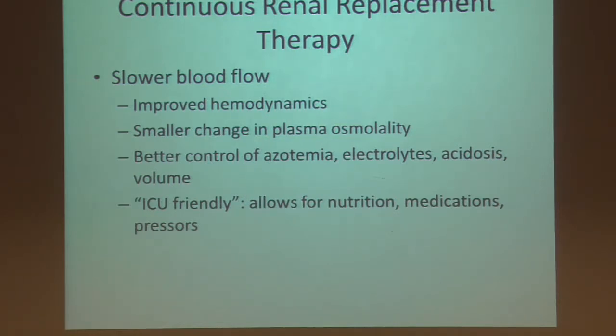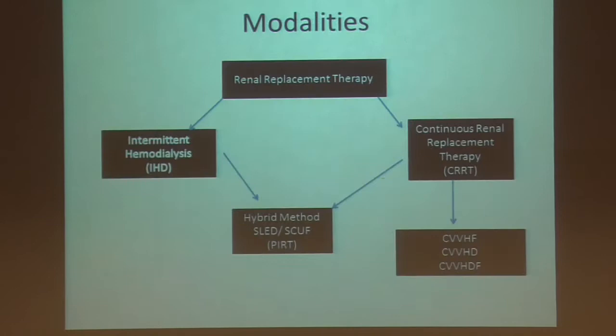But the reason it's friendly is most ICU patients, by the time we walk in, they already have a Christmas tree of stuff. They have medications, they have pressors, they have TPN sometimes. And obviously, if they're on CRRT, you can ultrafiltrate all that off, so you avoid fluid overload and get them fewer ventilator days. So now with that introduction, I just want to spend a few minutes here.